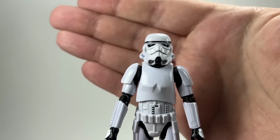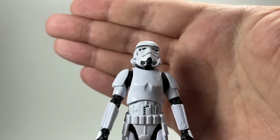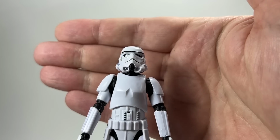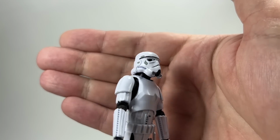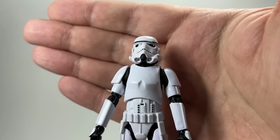Let's just take a look at this figure in more detail so we can take a look at the paint apps to make sure that they've been painted on correctly and they're all straight and everything. And this one actually isn't too bad. The line across the helmet seems straight. The eyes seem to be painted well. The paintwork on the bridge of the nose and the mouthpiece and everything, that all looks pretty good to me. So quite happy with that. The quality of that is decent. So let's set up the E-Web cannon and get him into some poses.